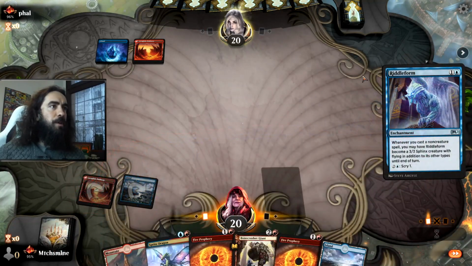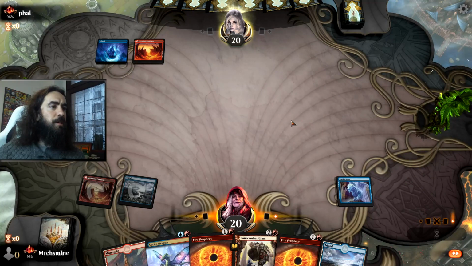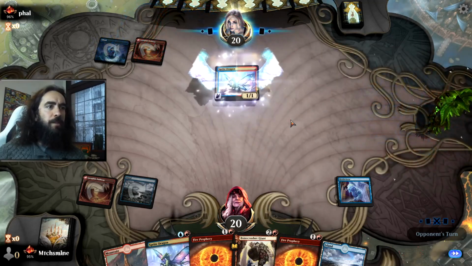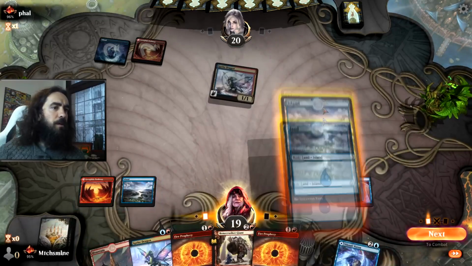So we get a riddle form out here. Will you counter this? No, you're not countering this. Will you shock my face? No, you don't. Okay. He has a Sprite Dragon, but we have a Fire Prophecy, so that is fine with me.